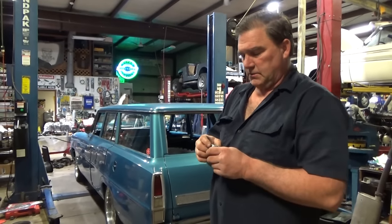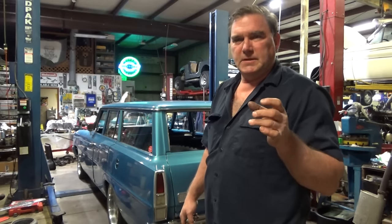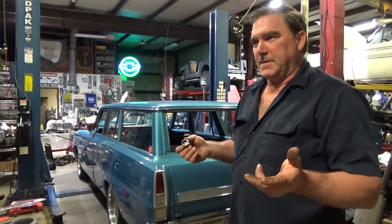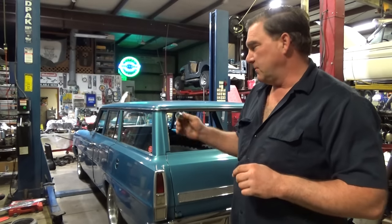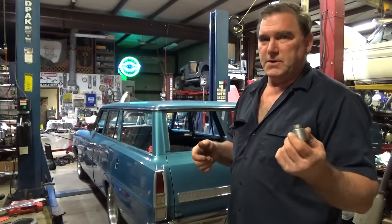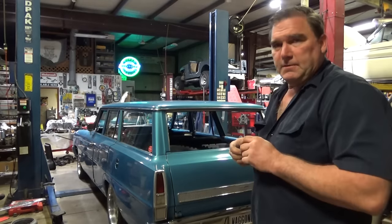I got those rear studs to final torque. It seemed like I was actually stretching the bolts, but what's happening is when I pressed those studs back in they probably weren't seated as much as they needed to be, so as I'm pulling torque it's seating those studs. If you have studs out and then put it back together with an impact, you may end up with a loose wheel because the studs will work out and give you loose lug nuts. Always use a torque wrench for final torque, especially when the studs have been out of the hubs. With new wheels I'll drive it five miles and re-torque them, and they still recommend re-torquing at 20, 50, and 100 miles.